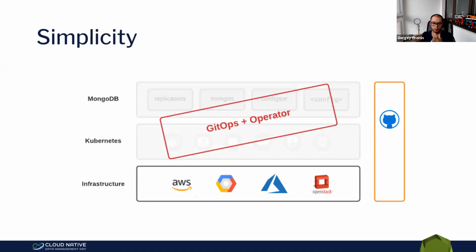And if we recall this first picture that we had, there are lots of moving parts when you want to deploy a MongoDB cluster on Kubernetes, right? Hundreds of Kubernetes primitives, MongoDB complexity, lots of tools to maintain it all. And in case you use an operator and GitOps approach, you don't have any of this complexity anymore. What you get is all your changes are done through GitHub. Once they are merged, they are automatically synced to the Kubernetes cluster, and the MongoDB operator takes care of MongoDB configuration and Kubernetes primitives there completely, right? So this is where simplicity comes from.